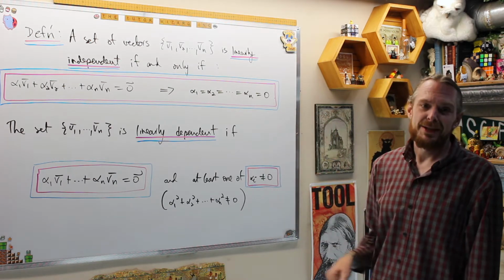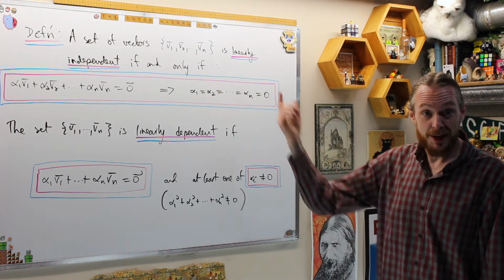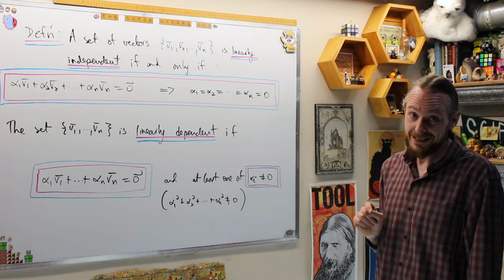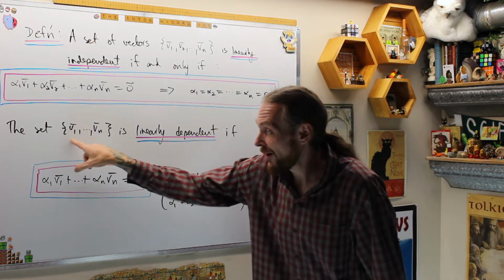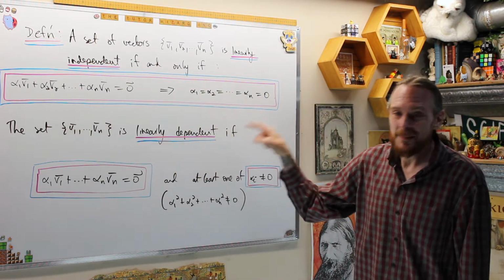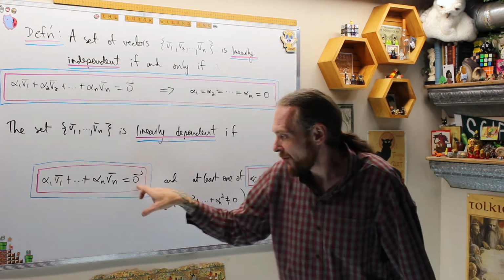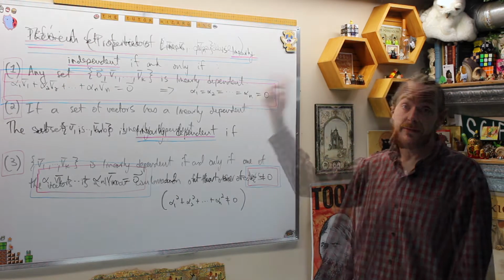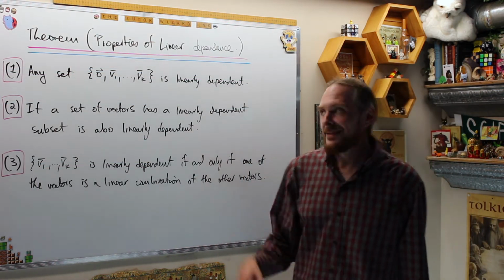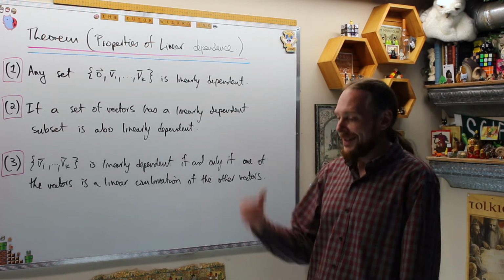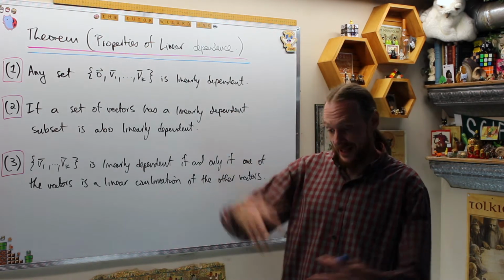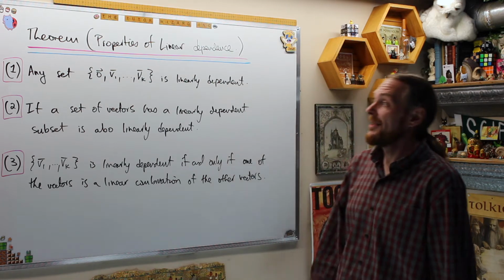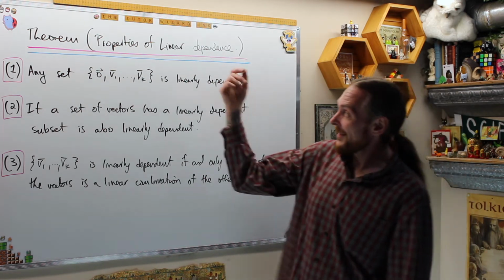So the definition, normally in books they say it's dependent if they're not independent. That's not really helpful in most cases. So we're going to call v1 to vn linearly dependent if we can write 0 as a linear combination of those vectors, before we get to what a basis in general for a line and a plane and space and then any n-dimensional vector space is. We're going to do 3 properties of linear dependence.